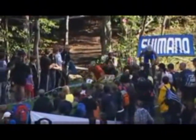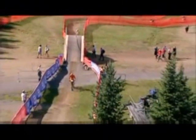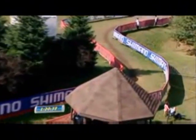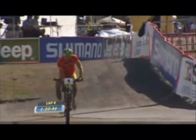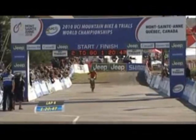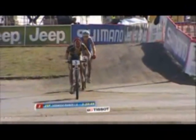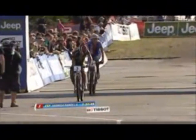This is a bit of a replay here — this is when it was raining heavily, and that was Absalon going down. So we're coming around now with two laps to go. Two laps to go for our leaders. Jose Hermida has an eight-second lead over Barry Stander and Yaroslav Kulhavi in second and third. Here's Nino Schurter sitting in fourth place — if he's within 30 or 40 seconds, it's not over for him. He can really fight back and win back the World Championship. He's recently signed a four-year contract right through to 2014 with the Scott-Swiss Power Team.